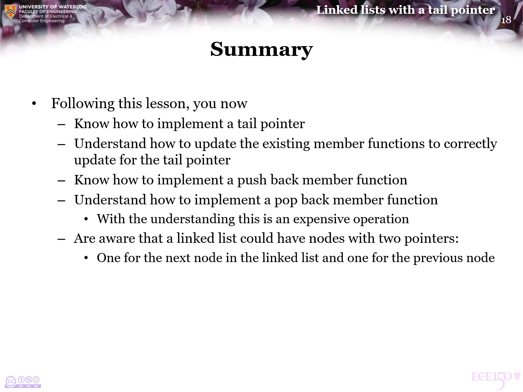So, following this topic, you now know how to implement a tail pointer for a linked list class. You understand how to update the existing member functions of pushFront and pushBack to correctly update for such a tail pointer. You also know how to implement a pushBack member function that is reasonably efficient. However, you also understand how to implement a popBack member function with the knowledge that this is actually potentially a very expensive operation if the linked list is too large. You are aware that a linked list could have nodes with two pointers, that is, one that stores the address of the next node in the linked list, and a second pointer that stores the address of the previous node.